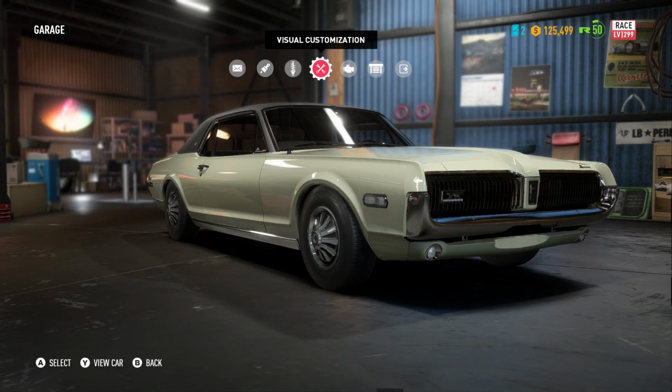Today we're back on the channel with some Need for Speed Payback once again. This time I'm here with the Mercury Cougar. Now this was a car that was asked by one of you guys to build, so I thought it would be a nice and interesting one to do. I don't know why I chose it as a race build. I honestly have no reasoning for doing that. I just want to buy the car and see what I can do with it.